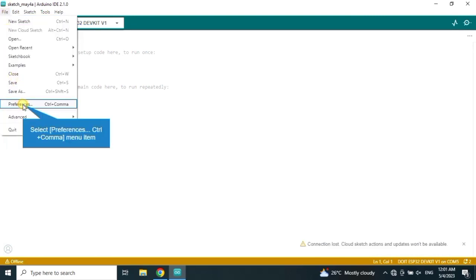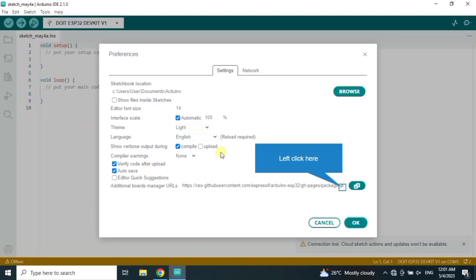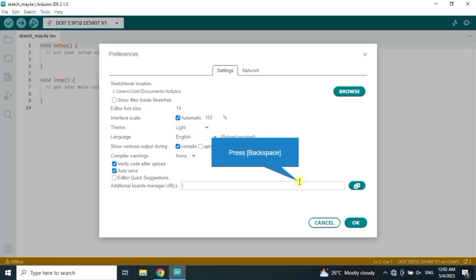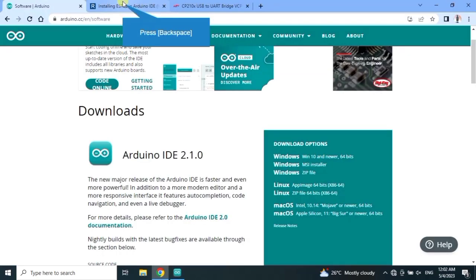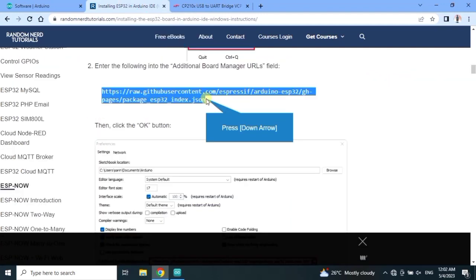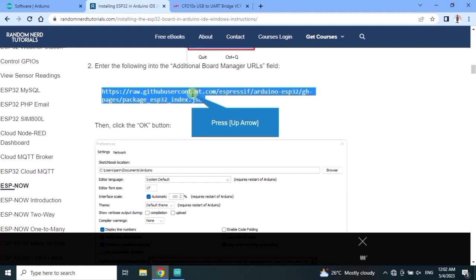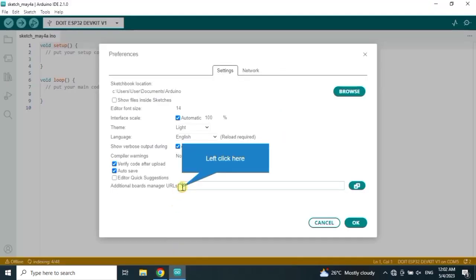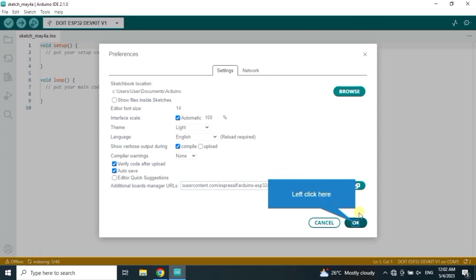Then you go to File and Preferences, and this is where you copy and paste the link. I already copied it. I will show you where to get this link. I will delete this one first. You just type ESP32 library on Google and you will see this link here. This is the link you need to copy, and you paste it over here. Then you just click OK.